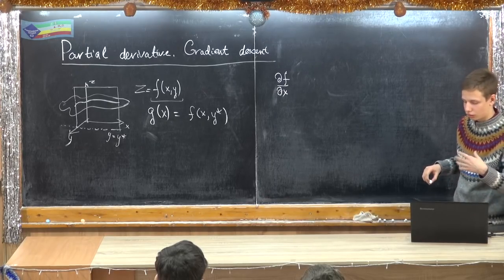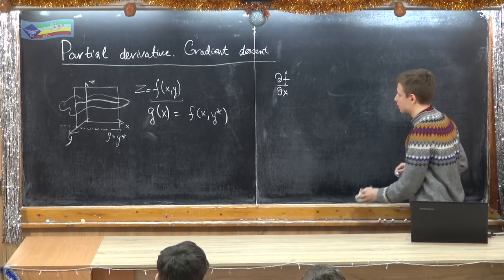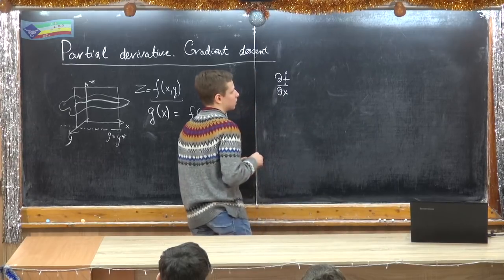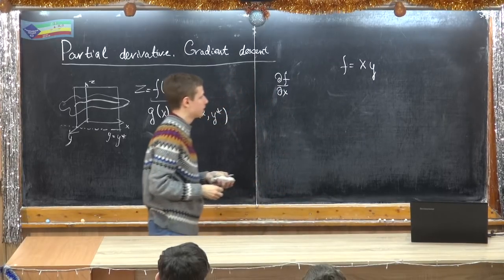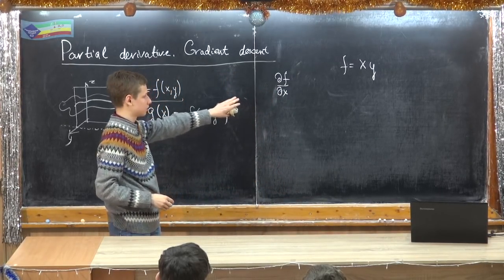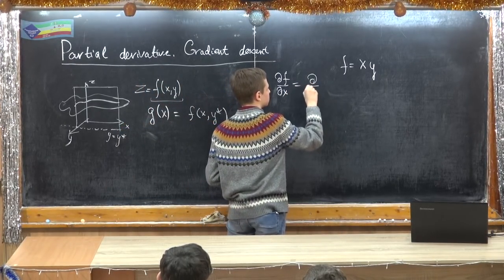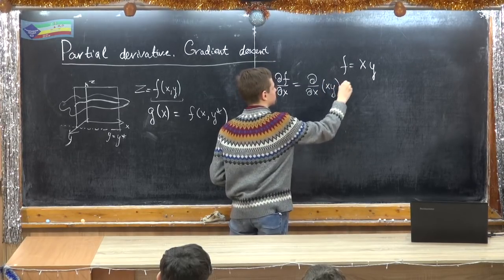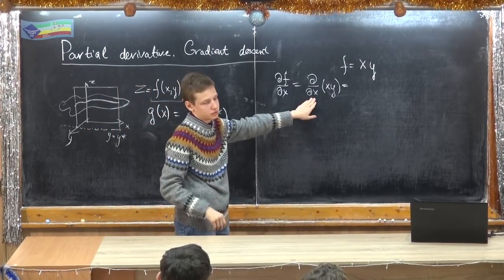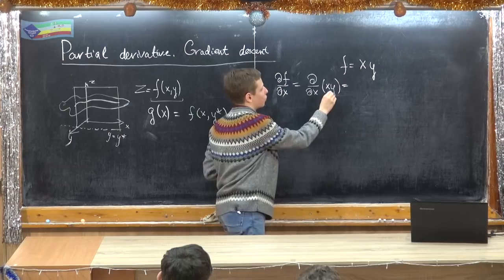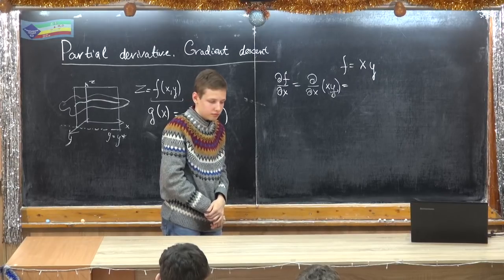Which means that, for example, all constants, the differentiation rule about constants is applied. And let's take a look at the simplest example. This is just a multiplication of x and y, and we want to take our partial derivative with respect to x. So this can be rewritten as xy. And because we are taking the partial derivative with respect to x, our y variable is just a constant, a number.